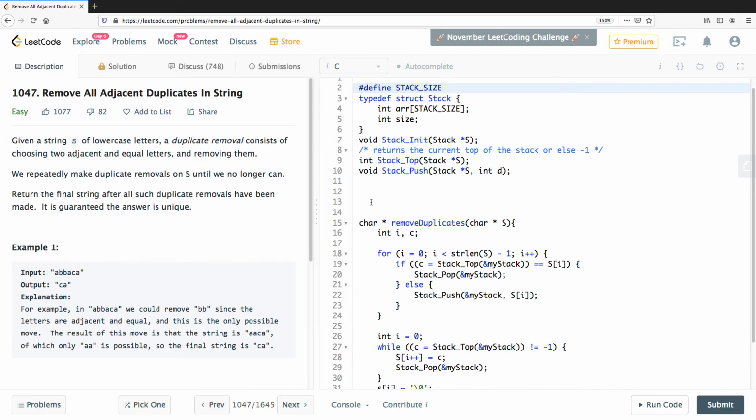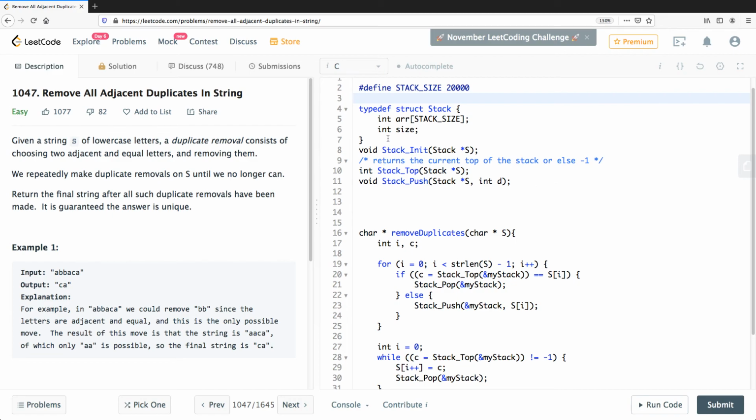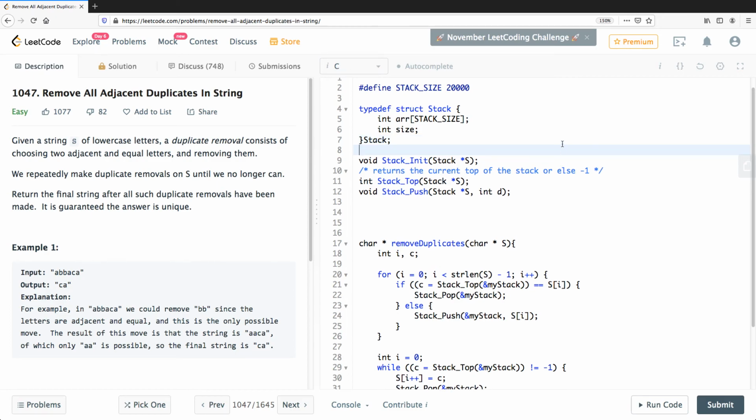As you can see, it's saying your string has to be at least 20,000. So there you go, stack size. So that's your stack, folks.